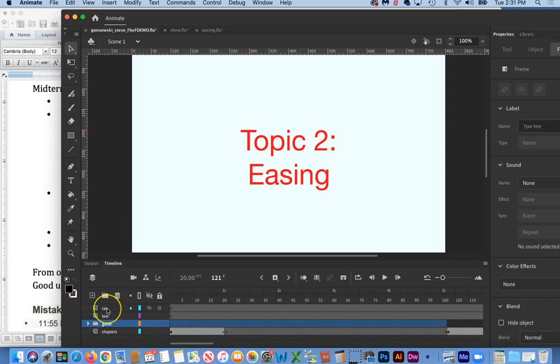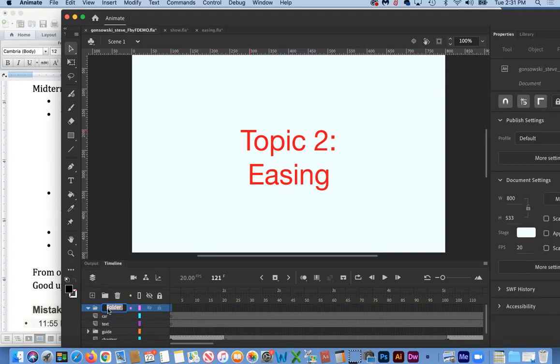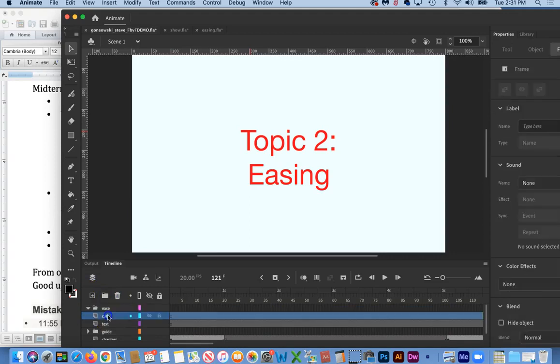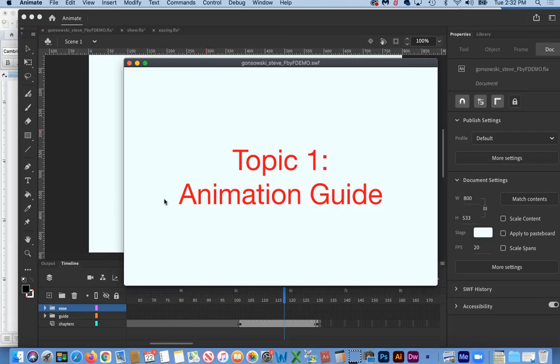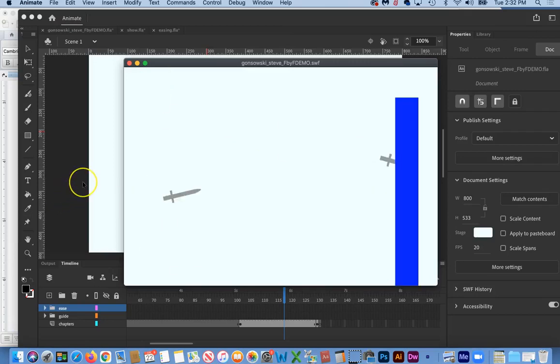So I'll do the same thing again for easing, which was just the car and the text, but still, if we can save a little bit of real estate here, we may as well do it. So looking a lot cleaner now. Great time to test and save and make backup copies.